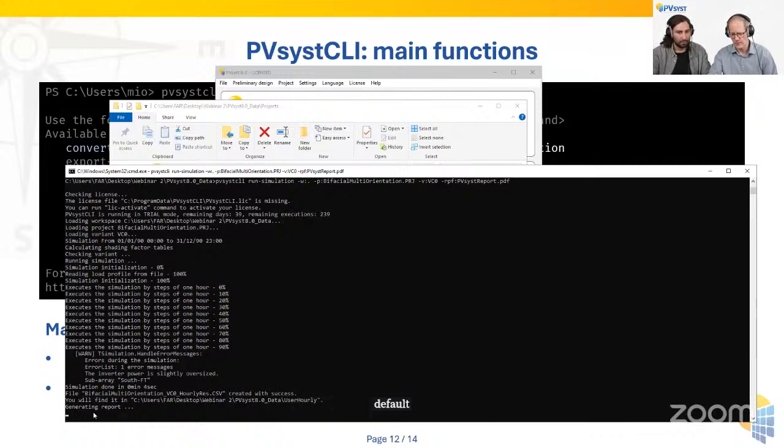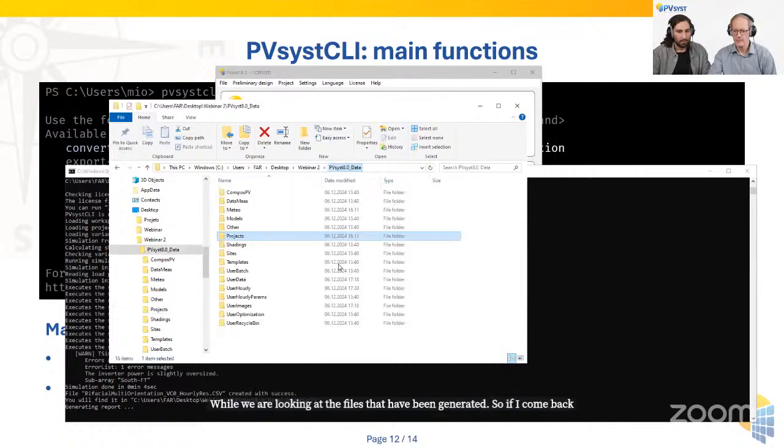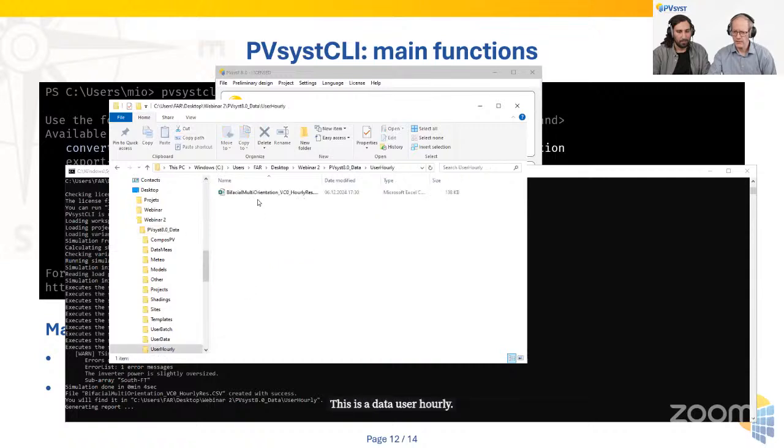And now it's generating the PDF report. On this particular PC, this takes quite a while, so I will show you the other results and let it generate the PDF report while we are looking at the files that have been generated. So if I come back to my workspace, PVsyst data, user, hourly, there is a file, bifacial multi-orientation, that's the name of the project, VC0, the variant, and it's a CSV file.